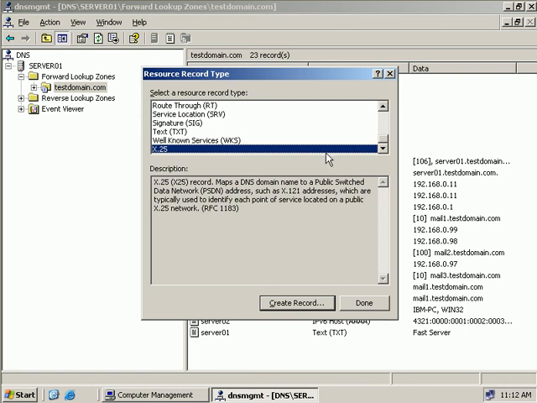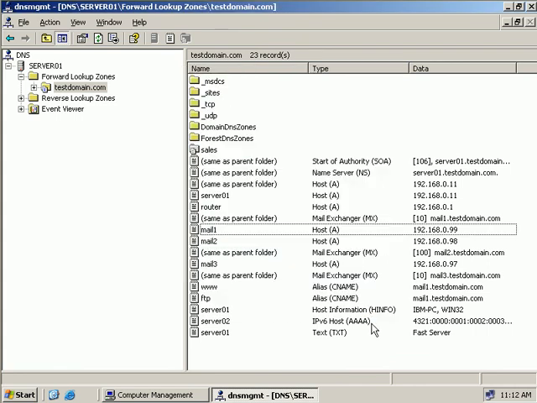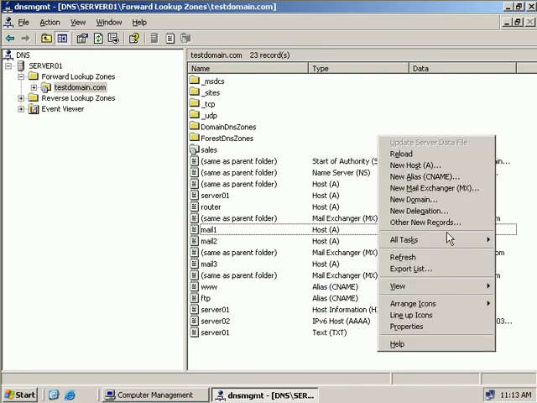Okay, so we've basically gone through all of these records here. Now, I've probably confused you more than anything else. In fact, you'll look at a lot of those and think, when am I ever going to create those? And in fact, you're probably right. A lot of them you won't. Now, the ones you really need to be concerned with, of course, are the ones on your right-click menu here. Host, Alias, and MX record. They're the three main ones that you will create.